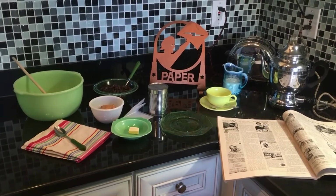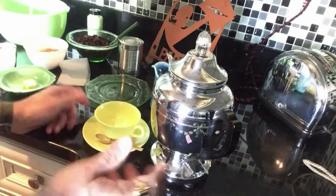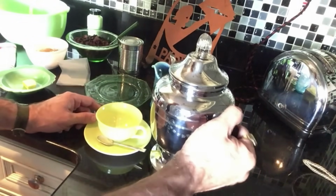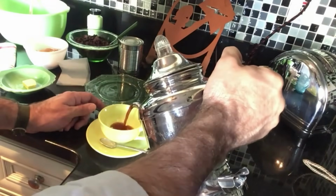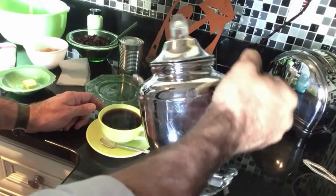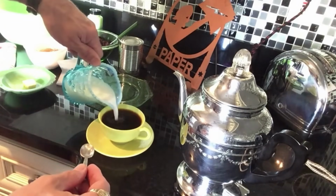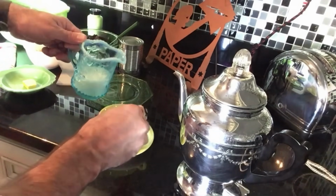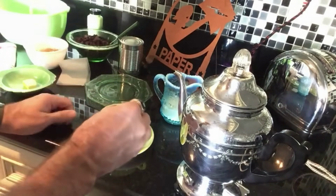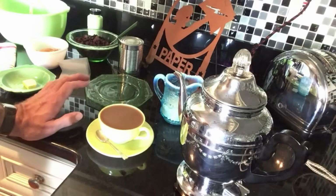Stay tuned. So let's go ahead and pull the cord off of my mid-1930s Farber Brothers or Farberware percolator, which I have totally restored, and it just works like a dream. This is probably going to be for sale in the Old Curiosity Shop, but I want to use it for about a month, make sure it's making good coffee. You can see that it's piping hot. I've already got a little bit of sweetener in there. Add a little bit of milk from this wonderful opalescent creamer. I like my coffee strong, as you can see. I do like a lot of milk in it, but that's a pretty strong cup of coffee. Being served in an Ovide Hazel Atlas fired on teacup and saucer.